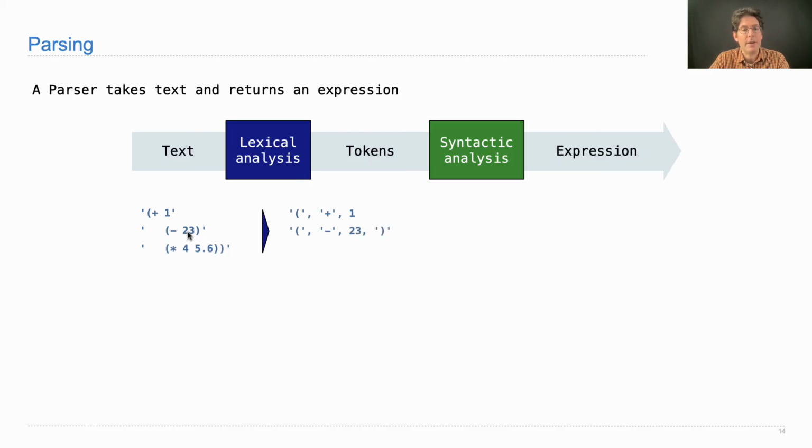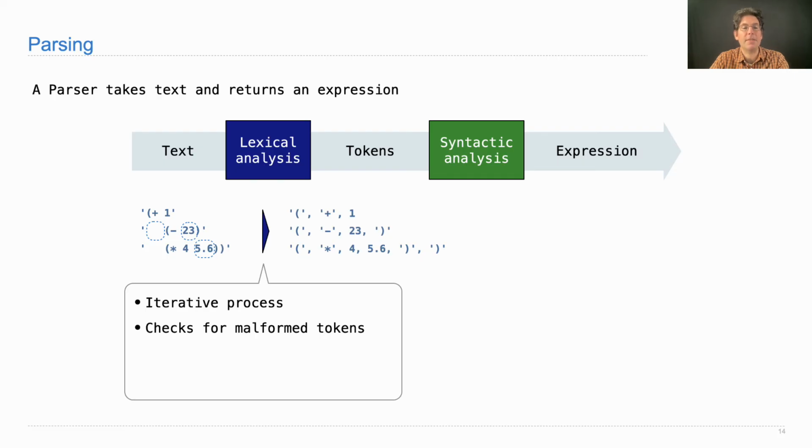The interesting one here is that 2 and 3 are combined together into the number 23, even though there's no space here, the closed parenthesis is part of a separate token. And that's just a fact about scheme and how it works. Also, the extra white space is discarded in the token representation because it doesn't matter. 5.6, the lexical analysis knows, is another way of writing down a number, and so it becomes its own token.